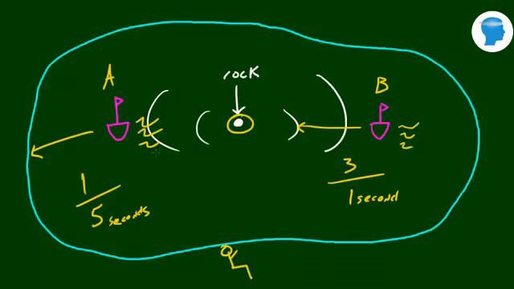Remember, the definition that I told you guys before is when the frequency of a wave increases or decreases due to the source, which is this rock, becoming closer or further away. So whenever you get closer to the source, you experience a higher frequency. Further away, you experience a lower frequency. That's what the Doppler effect is.